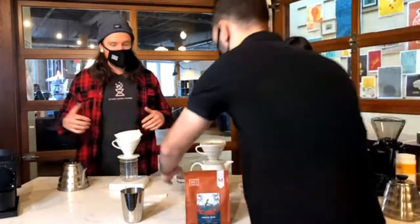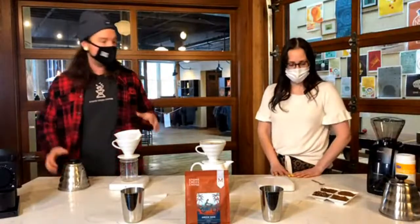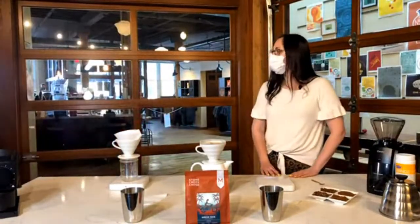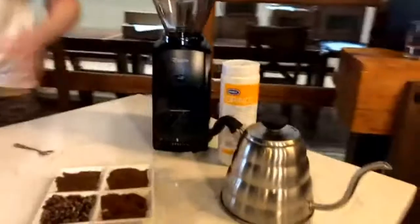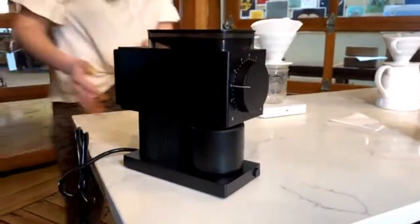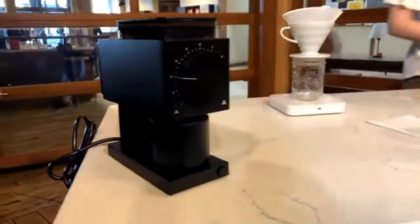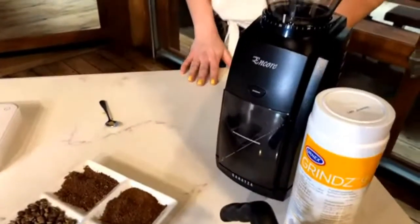All right, cool. I'm going to get this guy prepped up for the overly coarse grind so we can see the differences between that. While we're doing that, Jessica, what are these two grinders that we have in front of us? So the two grinders that we have are a Baratza Encore, and then we also have a Fellow Ode right here. I really like both of these grinders because they're both really different from one another. And both of them you can imagine being on your kitchen countertop, which I think is one of the things that's so great. So depending on what you're looking for, both of them have something different to offer.